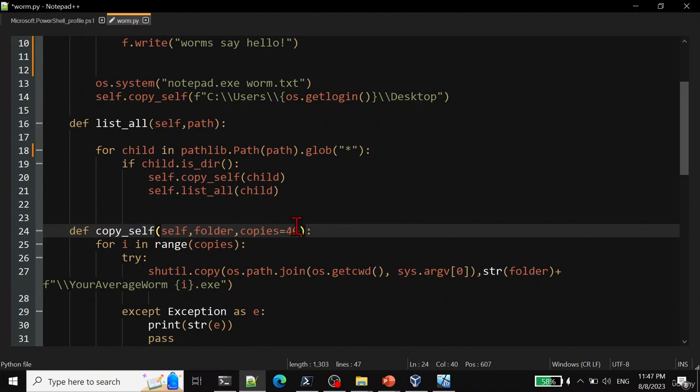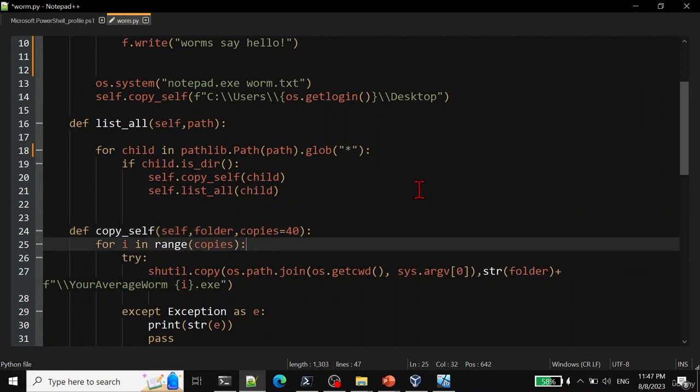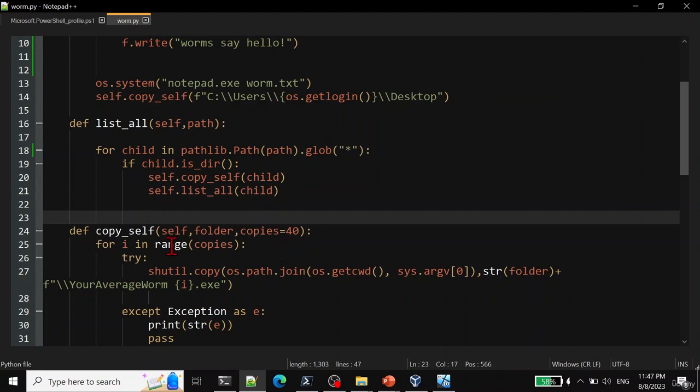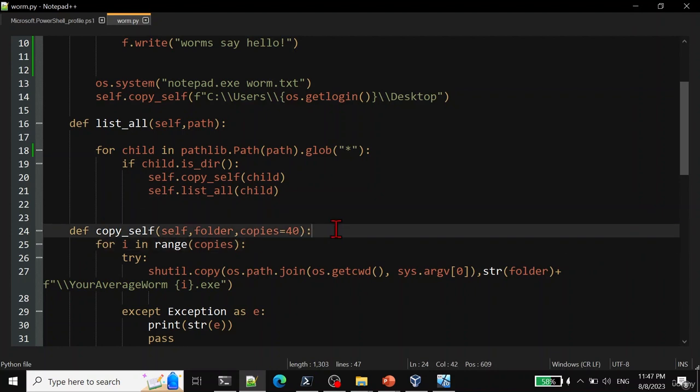And by the way, 40 multiplied by the size of this exe equals 200 megabytes. So every time you see a folder, you're gonna give it a faulty instance or faulty worm. The total size of this worm is about 200 megabytes.